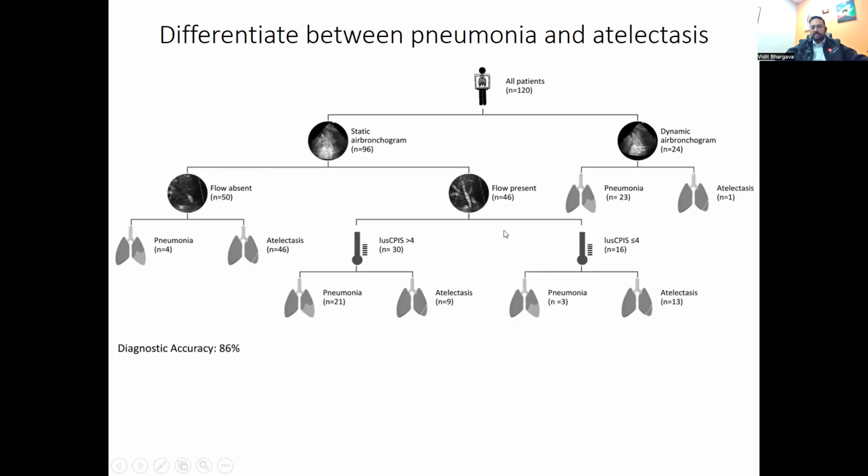And when the flow was present, it was still a little bit harder to decide what was atelectasis and what was pneumonia. So that's another approach that is helpful to differentiate between the two. Of course, we never think about making diagnoses based on just ultrasound findings alone, and you have a ton of other data points to support your findings. But this is something that's available out there. I haven't had much experience doing this, so in the chat comments I would love to hear if somebody is practicing differentiating between atelectasis and pneumonia this way.